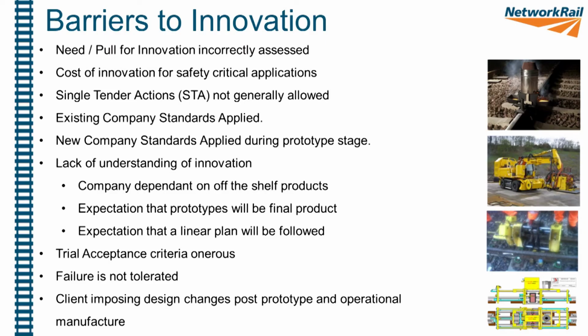I'll hand over to Nick on the barriers. Many thanks, Nick. So I'm going to talk, probably from the inside of Network Rail, about trying to get innovation moving forward. I think probably the first lesson, and these are a lot of reflections on the induction welding project.